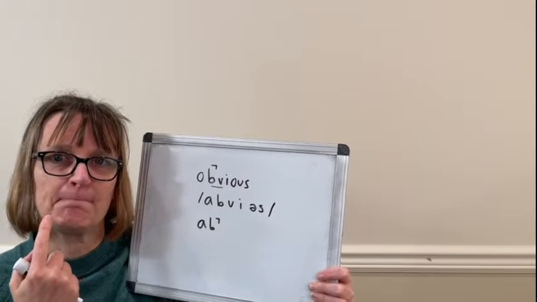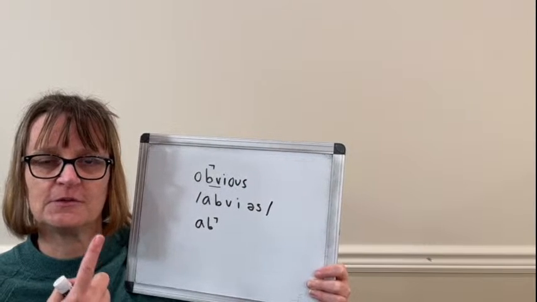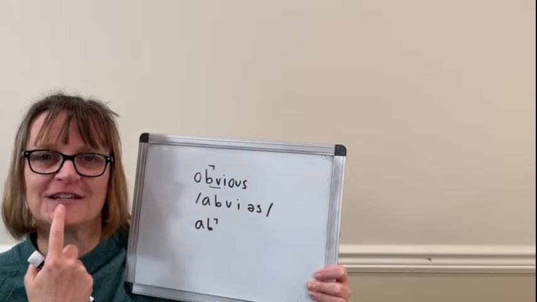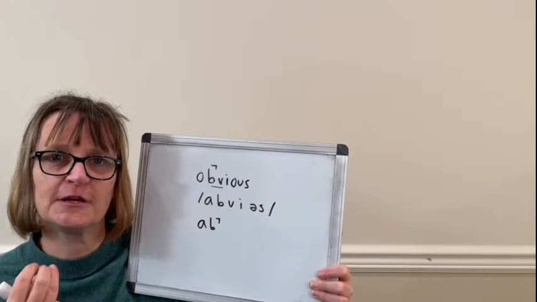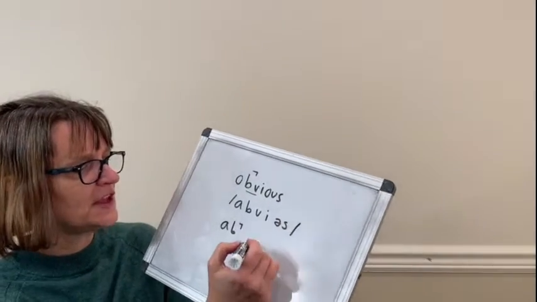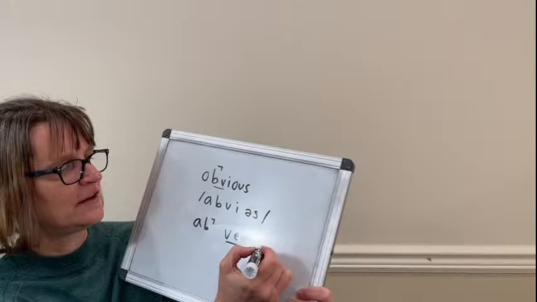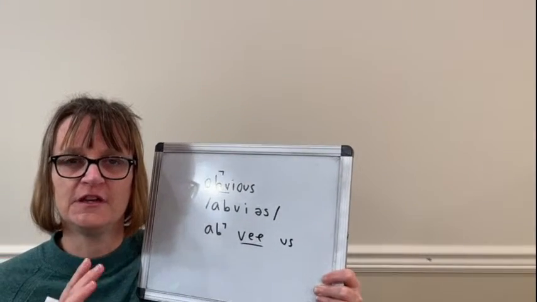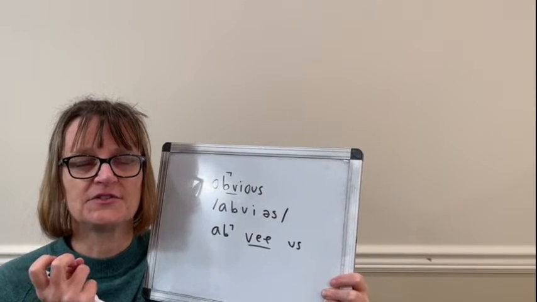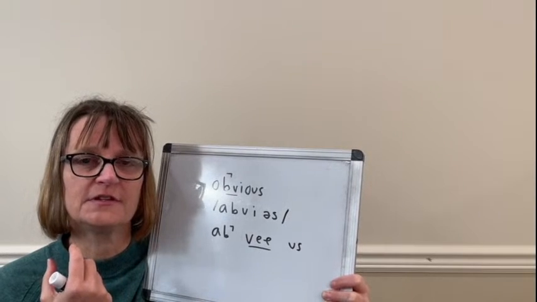So the difference between b and v is that b doesn't continue and v can continue, and then b is with both lips and v is with the upper teeth and lower lip. So just close your lips, obvious, and then release them into the v. One thing you might want to try is saying the second part of the word, vius, and then obvious. And so you just want the air and the sound to stop. You may not even need to fully close the lips. You can say obvious, obvious.